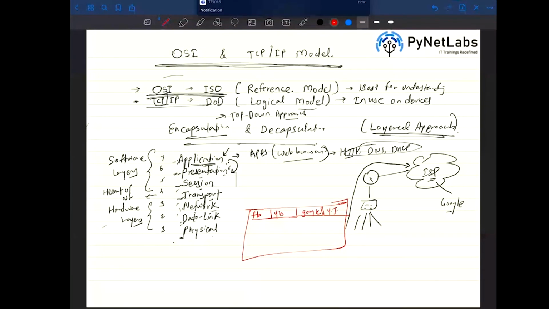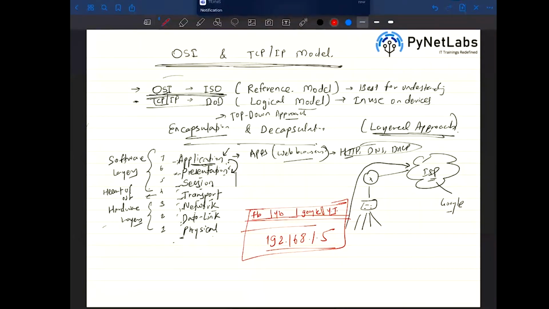Most of you might have an incognito window as well. So these are the four different tabs: Facebook, Yahoo, Google, and YouTube. And let's say that the PC this browser is using has an IP address of 192.168.1.5.